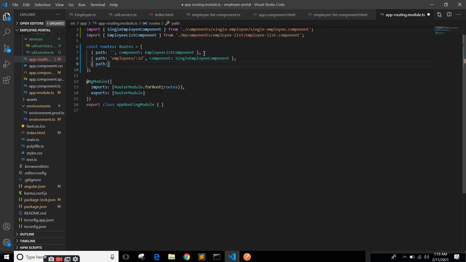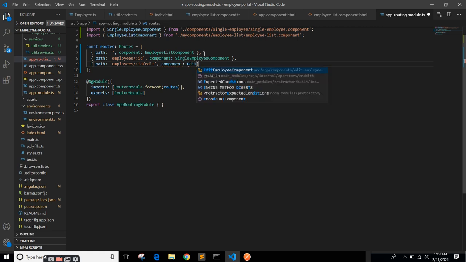We also want another one: employees, ID, slash edit. I actually want this one for editing, so the edit employee component.